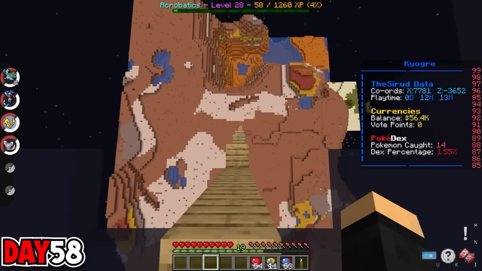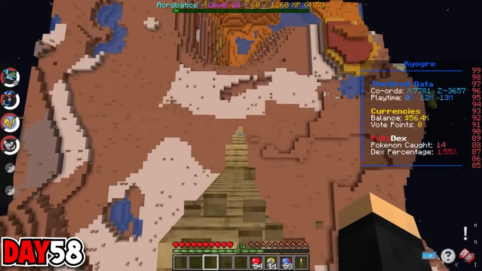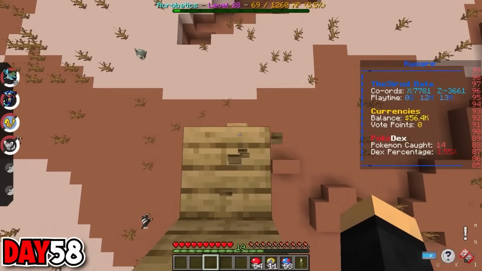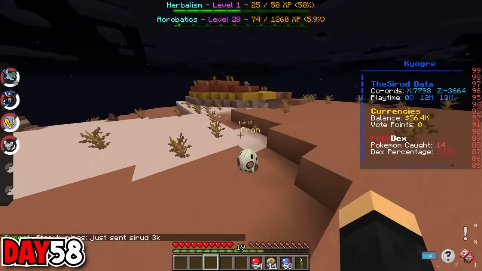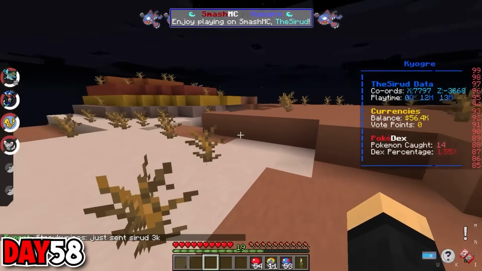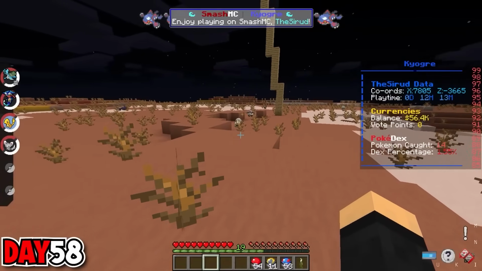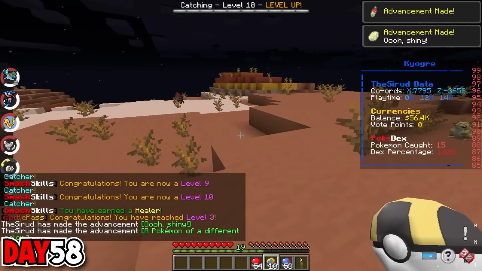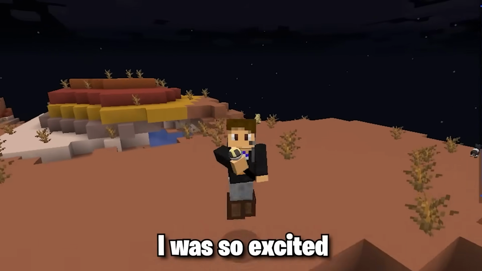And after a great deal of time, after training acrobatics over and over and over again, and seeing countless Aerons as I dropped down from the skies, eventually, it happened. I found a shiny Aeron. I was really starting to give up hope because no one on the server seemed to have one. So I didn't think I would ever be able to accomplish this goal. But after throwing just one Ultra Ball at it, I had caught the Pokemon that I'd been looking for this entire time. I was so excited.